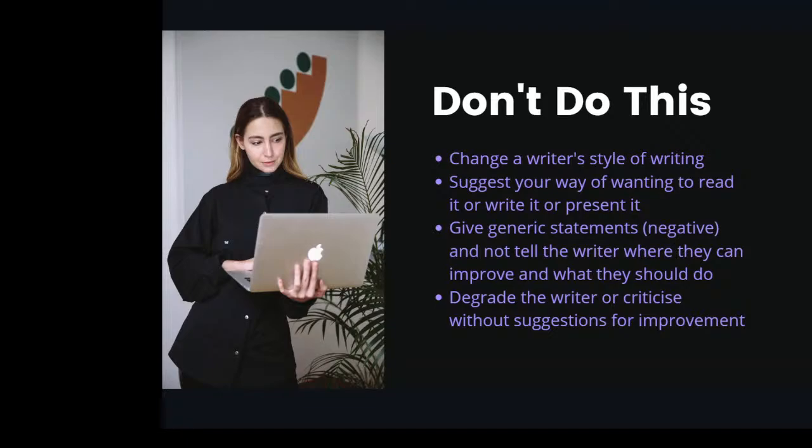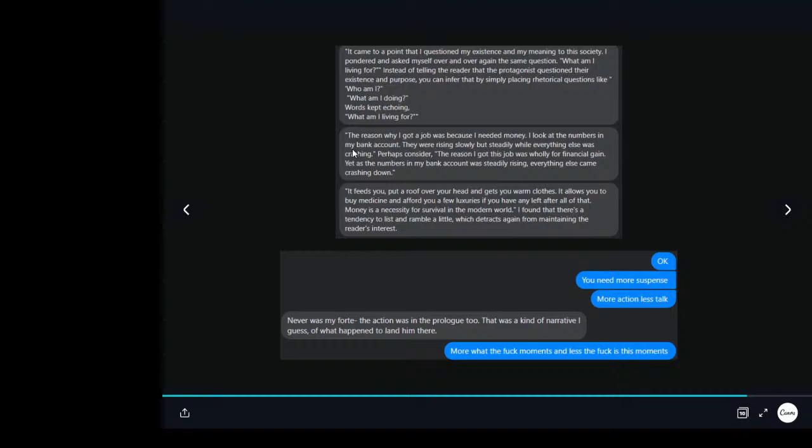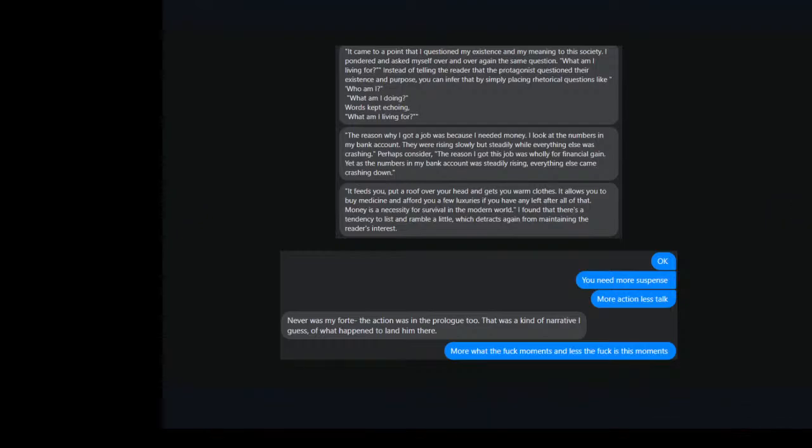For any of you who are pursuing writing as a dream or a career full time. So, these are the don'ts for beta readers. So these are some of the examples. The first one over there is very lengthy. As you can see, this person is actually rewriting some of the things that the writer did in the way that they think would be better. Don't do that. It actually upsets the writer a lot.